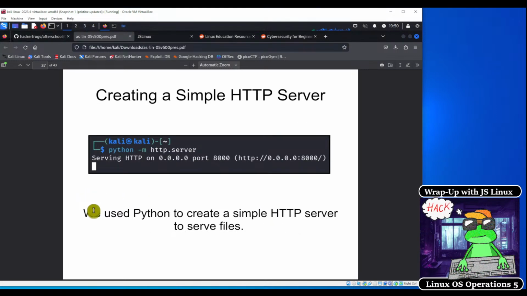We also learned how to create a simple HTTP server. We can use a Python module to create an HTTP server on Linux in order to serve everything inside of our current directory. This is something we can do for local networks only. I'm not saying that it's something we should only use for local networks, but if we serve this to the general internet, some hacker is going to ruin your day, because the security on the Python-made HTTP servers is not great.